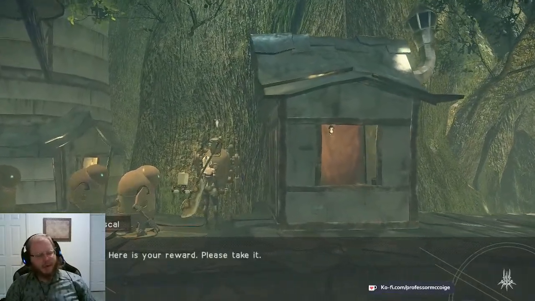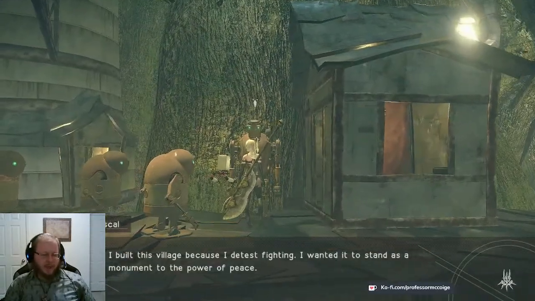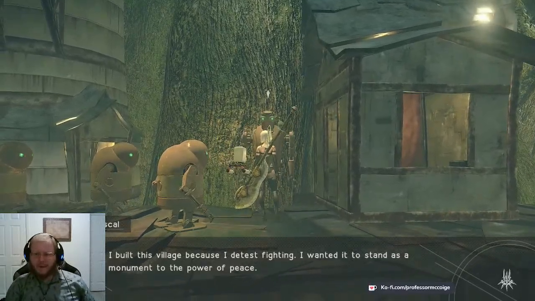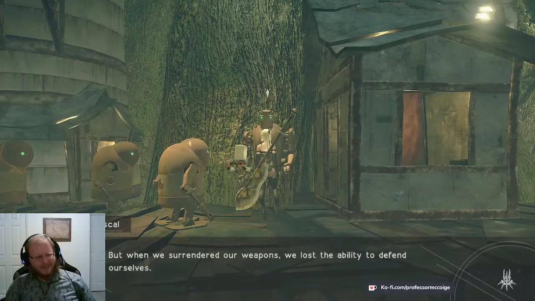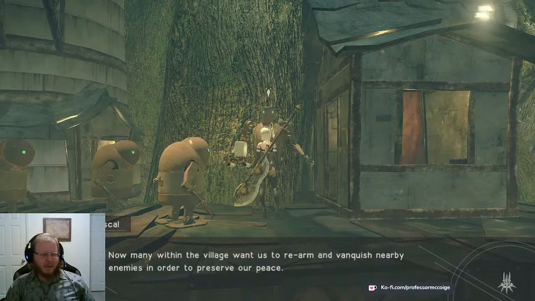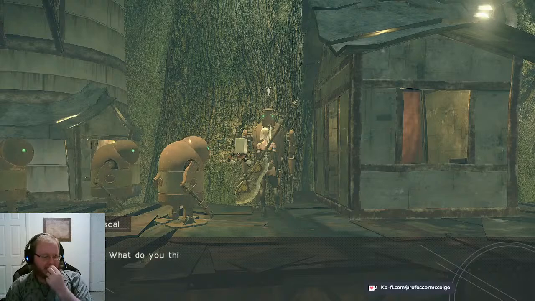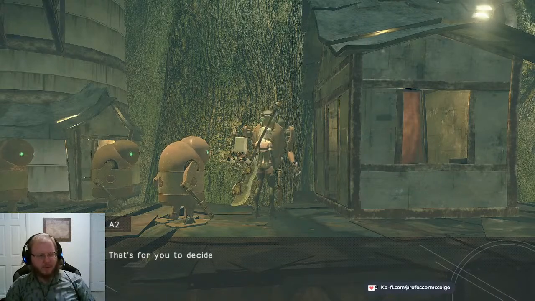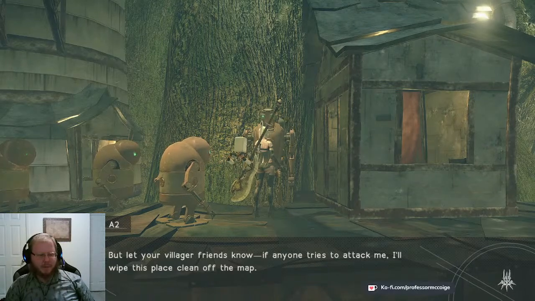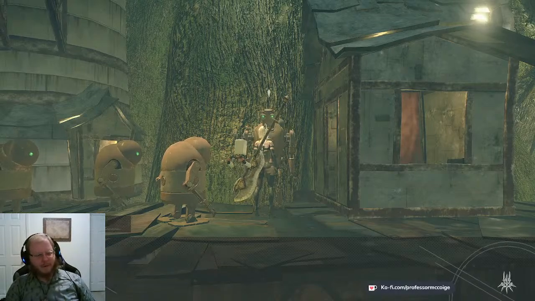Already defeated that nasty creature. Thank you so much. Here's a reward. Please take it. Okay, cool. Built this village because I detest fighting. I wanted it to stand as a monument to the power of peace. Excuse me for yawning. I've been very tired. But when we surrendered our weapons, we lost the ability to defend ourselves. Now, many within the village want us to rearm and vanquish nearby enemies in order to preserve our peace. What do you think we should do, A2? Dunno. It's for you to decide. Yeah, I suppose. Let your villagers know if anyone tries to attack me, I'll wipe this place clean off the map. I will make a firm note of it.